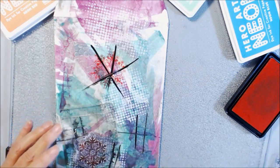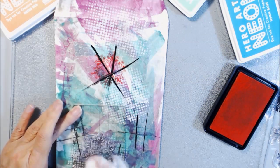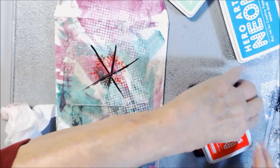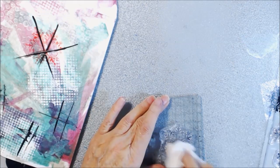Can't see it too good. Maybe that wasn't such a good idea. Maybe I should use white. Maybe I should use white paint. Let's try that. But these are not foam stamps, and I hate to put paint on these. But I will. I have some white ink. Hang on, let me see if I can find it. I'll be right back.